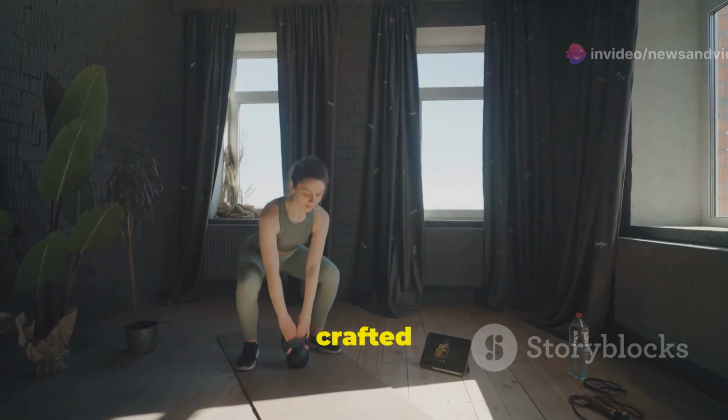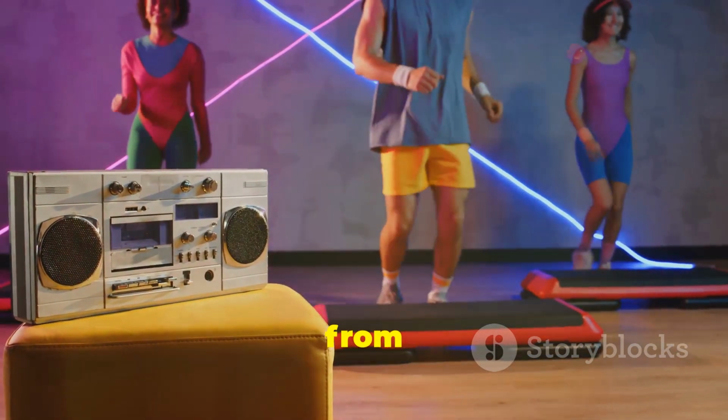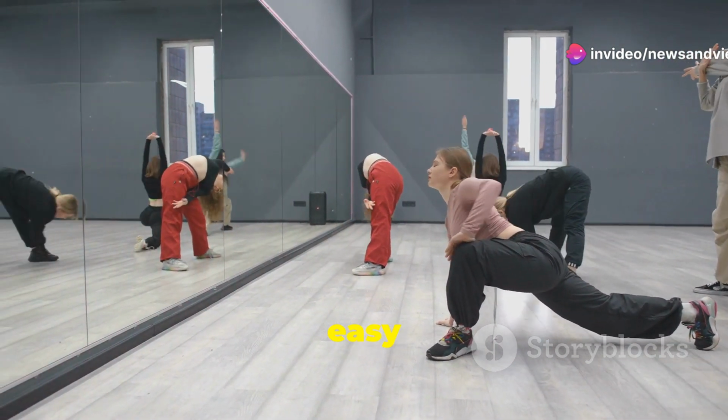Each workout is carefully crafted to target specific areas of the body, from legs and glutes to arms and abs. You'll be moving to the hottest tracks, from hip-hop to pop to electronic dance music. And don't worry if you're not a great dancer. The moves are simple, fun, and easy to follow.